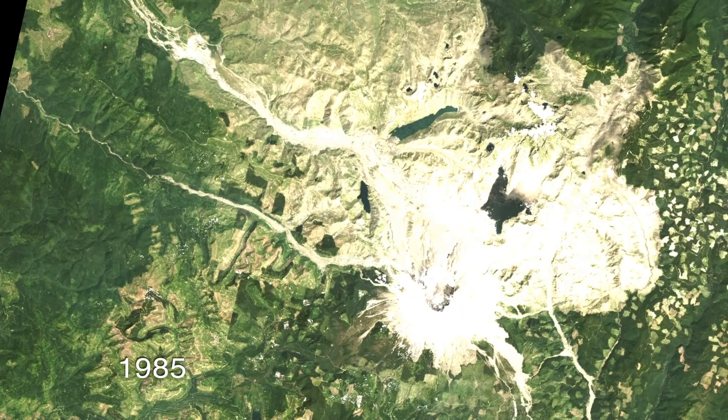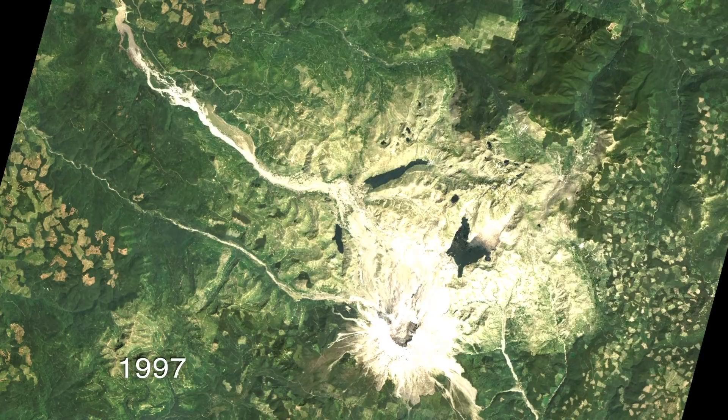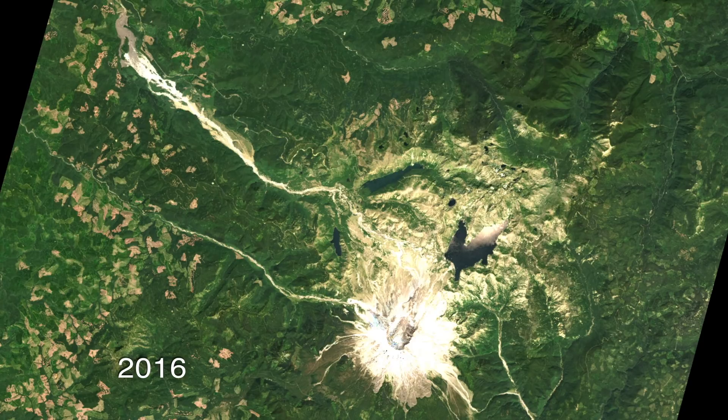From the fringes of the blast zone you definitely see patterns of revegetation. They start slowly with a little bit of greening, but by the time you get to the end of the time series it looks pretty dark green, and you see the same thing on the ground — maybe not a 40-year-old forest, but something that looks 30 years old, and in this part of the country trees are pretty tall after 30 years.